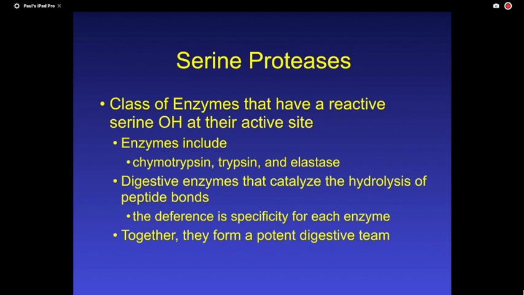Three major examples that we really understand very well, chymotrypsin, trypsin, and elastase, are enzymes that are included in this entire class. All right? They are a digestive enzyme bundle that works in concert with each other, okay, and they hydrolyze peptide bonds. There is a different specificity for each one of them, but they always break down a peptide bond. It's just which bond do they break. And they're very specific about which bond they break. And to break down the steak that you eat at Outback, you have to have all of them.